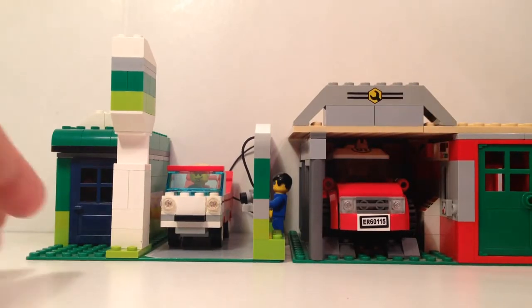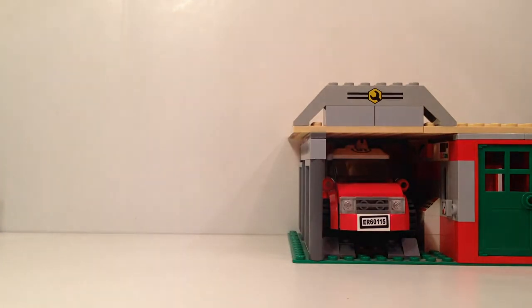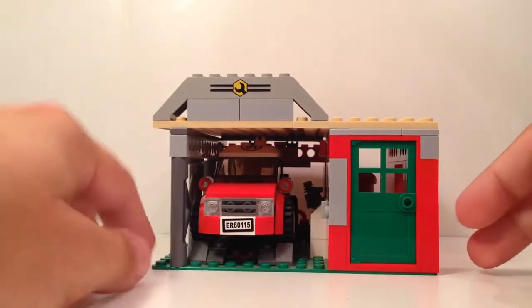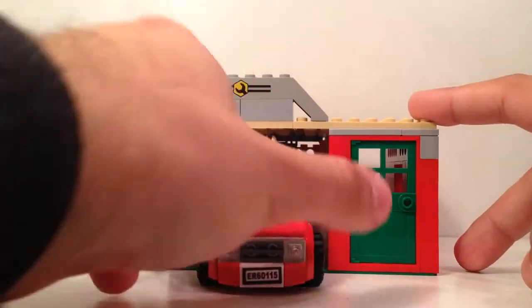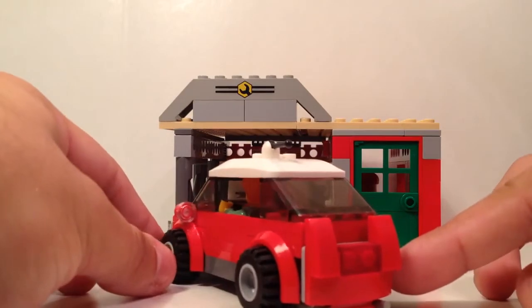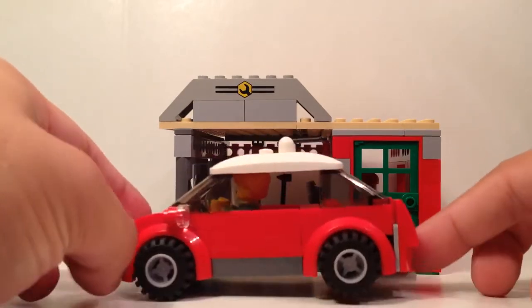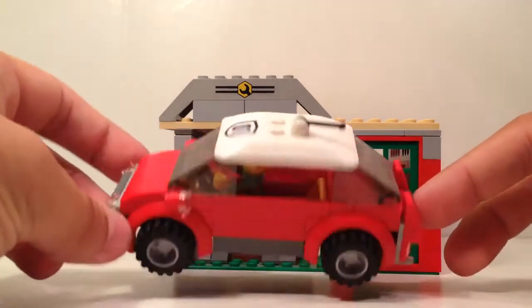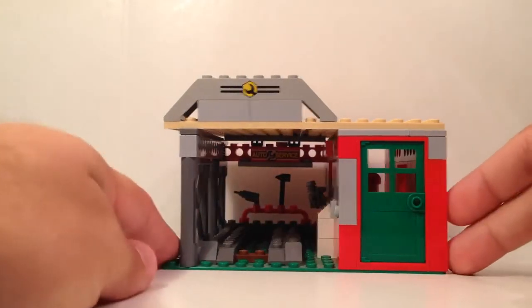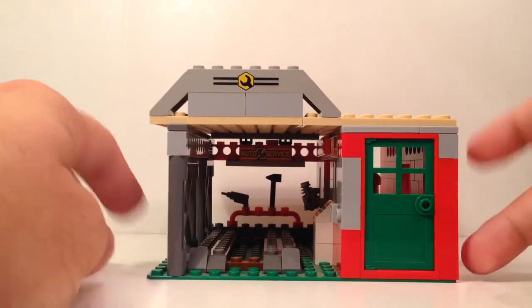So let's take a look at the auto repair shop first. Now this is a pretty basic building. It's not too much after you take the car out of here, which I've shown on a previous mock video. This is supposed to be a more modern sports car, that's based on the Swamp Police sets. Swamp Police squad car or patrol car or something like that from a couple of years ago.